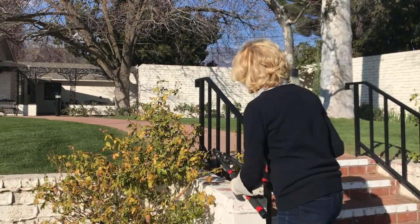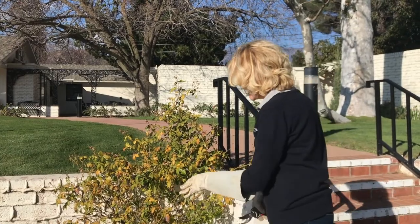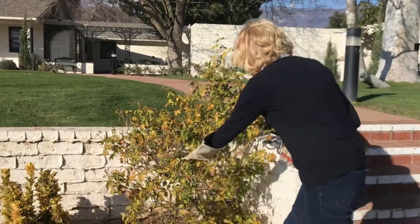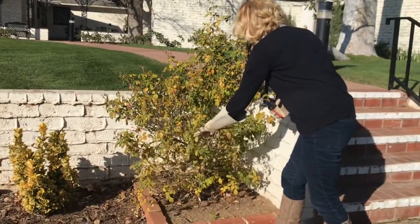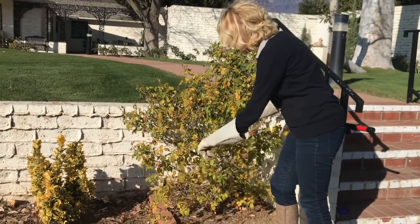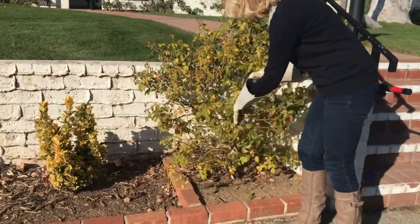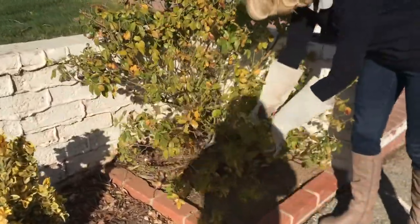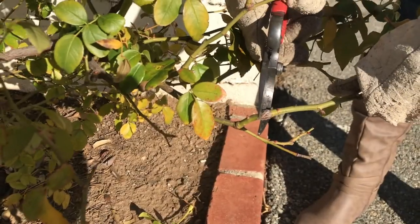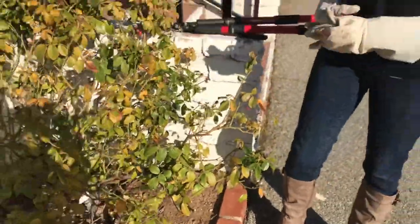So looking at this, I noticed that I have a lot of dead areas that can be trimmed back. You want to trim back about 2/3 of the bush. So I'll start by looking at areas that you can just cut out quickly, and usually start from the outside in. And I'm going to start to trim off all of the areas that were grown from last year. Again, at an angle, cut right at an angle to the edge of that bud.